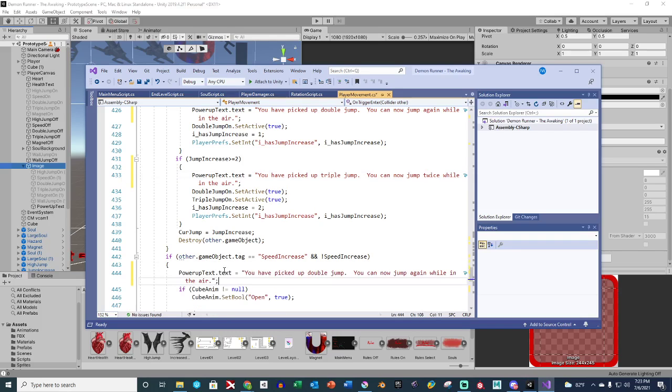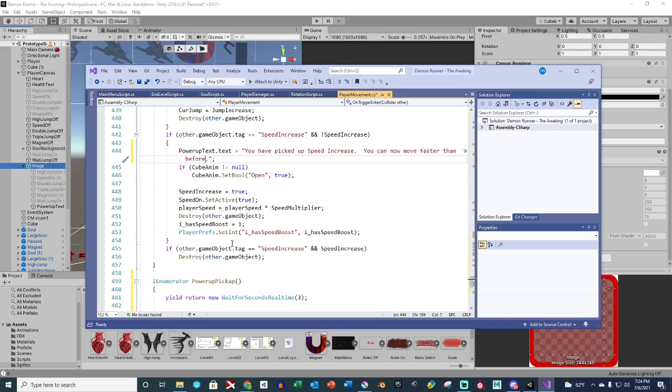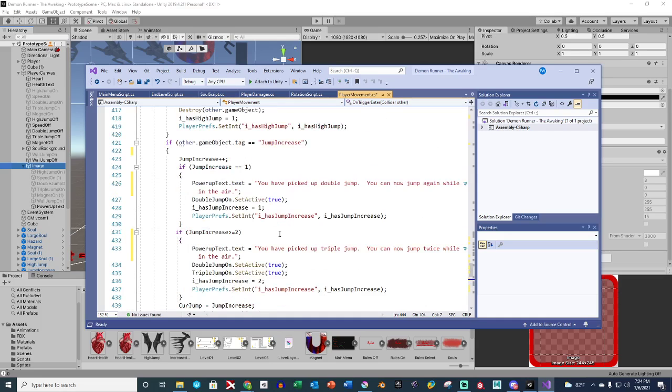Speed increase. So we're going to say you have picked up speed increase. You can now move faster than before. And that should be it. So now we have all the text set.